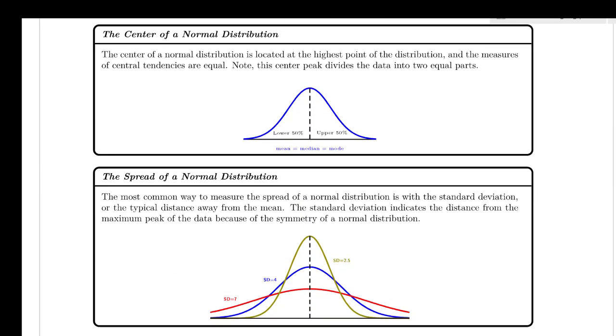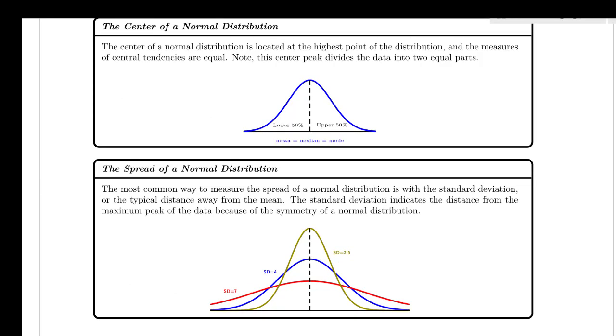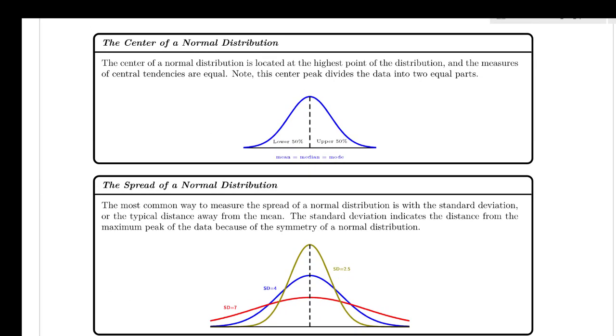Hey, let's talk about the center. What does the center mean? Well, the center is pretty important because as you recall from chapter 2 when we talked about skewness, we said if it peaked in the middle and trailed off to the left and to the right, that this would be a bell curve distribution. Well, at the bell curve at the peak, that's when we said the mean, median, and mode were all equal.